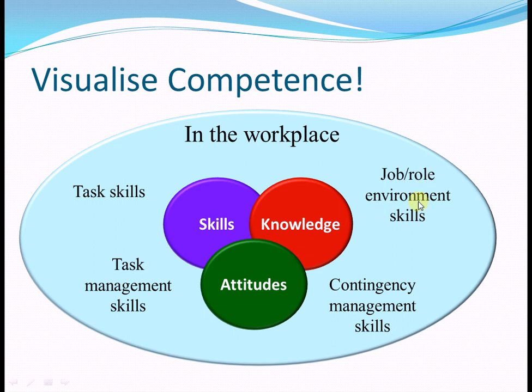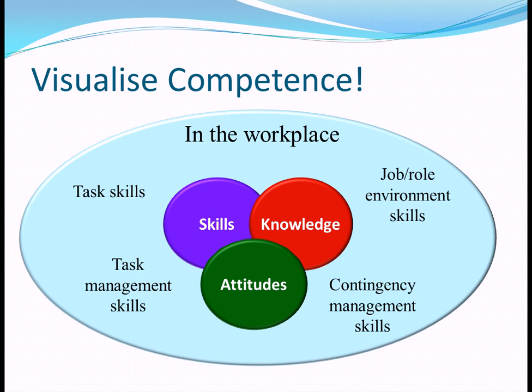The next one I need to talk about is the job role environment skills. And that encompasses being able to work to the expectation with others in the workplace. Not only are they able to manage the task and also the associated tasks around the knowledge and skills for a task or function, they're able to be accountable and responsible for a number of activities and also work in line with the expectation of others. Being able to understand the guidelines and the policy and procedures that are involved with those task skills.